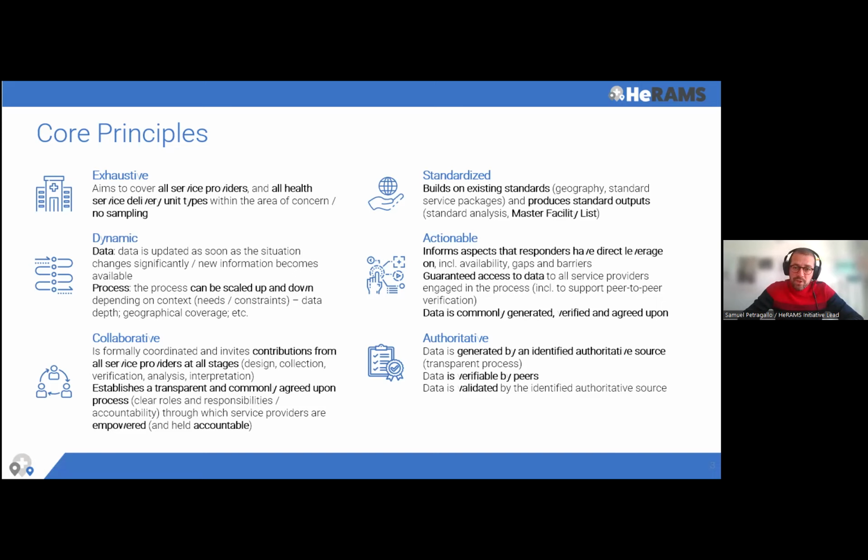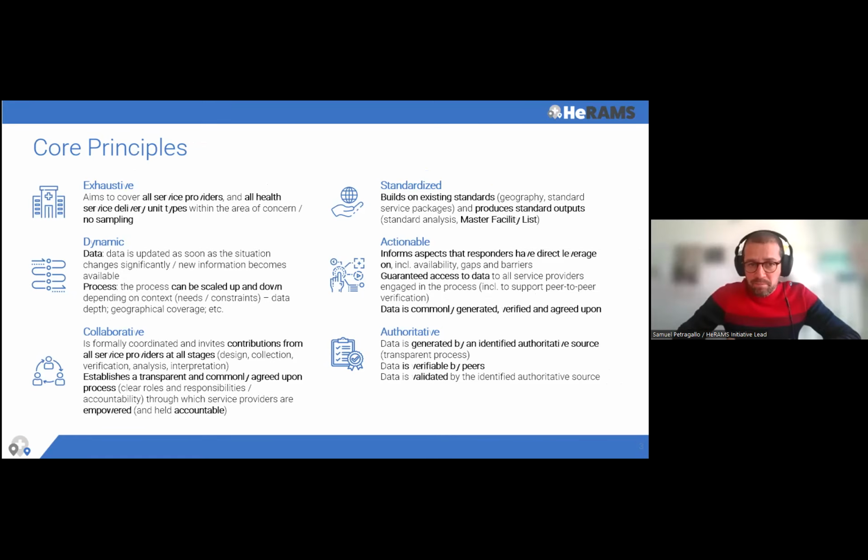We're also trying to make sure that partners involved in the process, and hence those that are delivering services in any given context, have guaranteed access to the entire data so that they can use it for planning purposes, response, and so on. Finally, because we're developing that process through the service providers themselves, and because this is also reinforced with verification and validation, we're really attempting to generate a picture that is recognized as an authoritative picture of the situation.